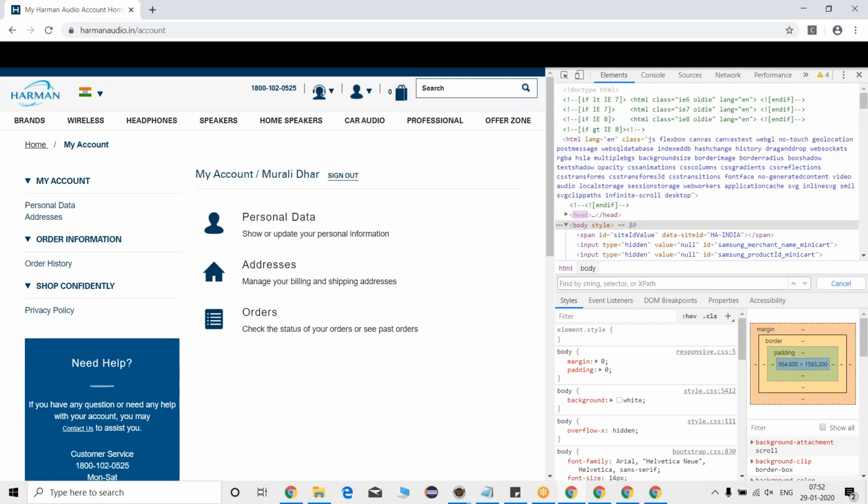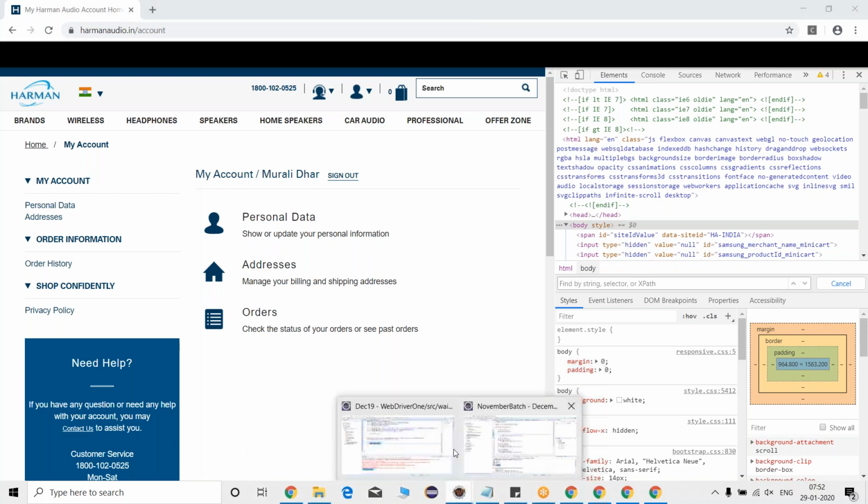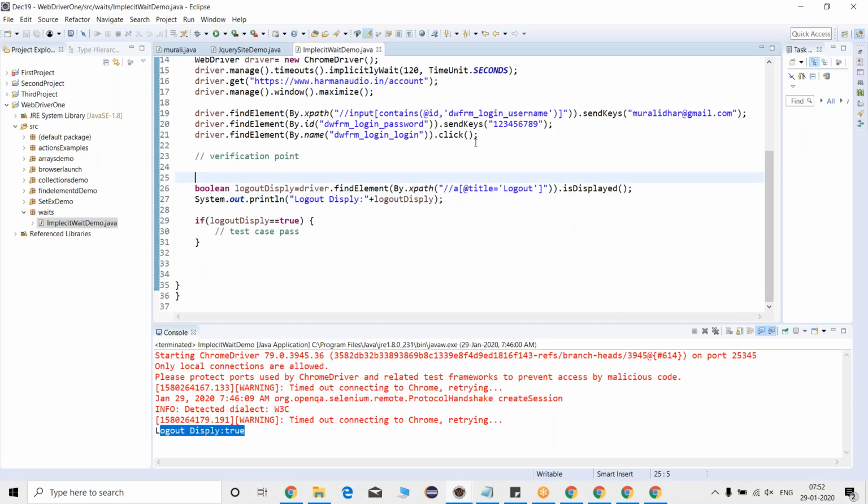If you want to apply a dynamic wait, a wait which is based on a condition, the best one we have is WebDriver wait. Observe, team. After login, I am applying a WebDriver wait for this element.